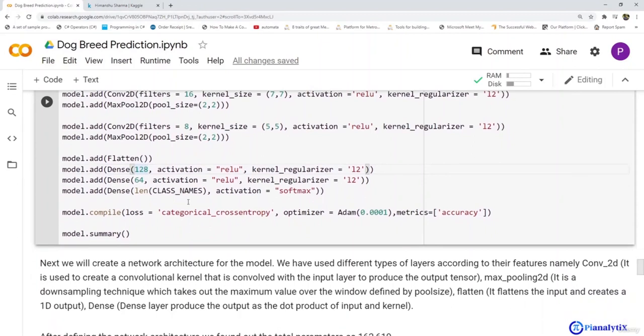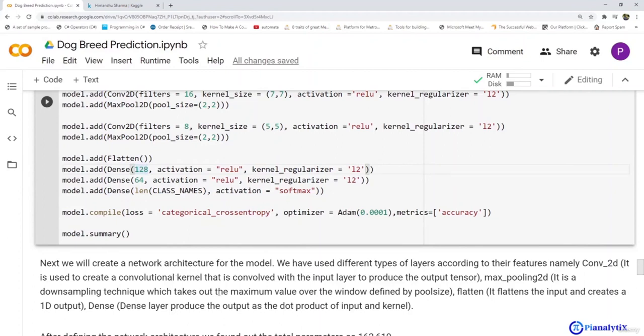After creating this architecture, now let's compile this model. As we are working with image dataset, so we'll take the loss as categorical cross entropy. We can also take the loss as the sparse categorical cross entropy, but not in this case because the data is not that sparse. It is used when the data is diverse. Like if we have 10, 20, 30 classes, then we will use sparse categorical cross entropy. We are using an optimizer Adam with a learning rate of 0.0001. And the metrics I have taken is the accuracy. Now let's print the summary of this model.